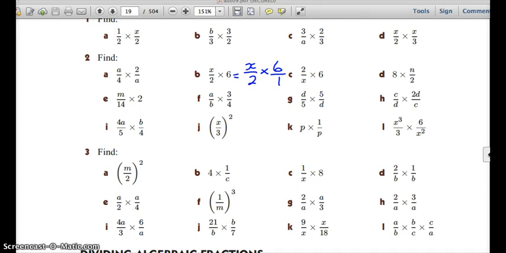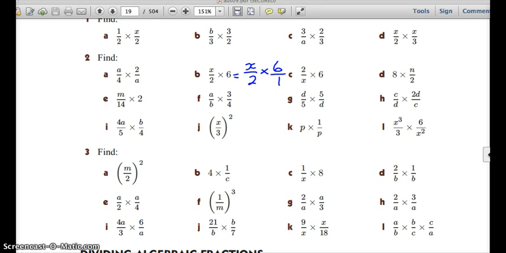Then what you could do is what Ash said before. You could try and simplify these. Or whichever way suits you. Harry, it might suit you better to go that way than that way and then process it from there. So it's up to you how you do it. Taylor, have you decided which way you're going to do it?